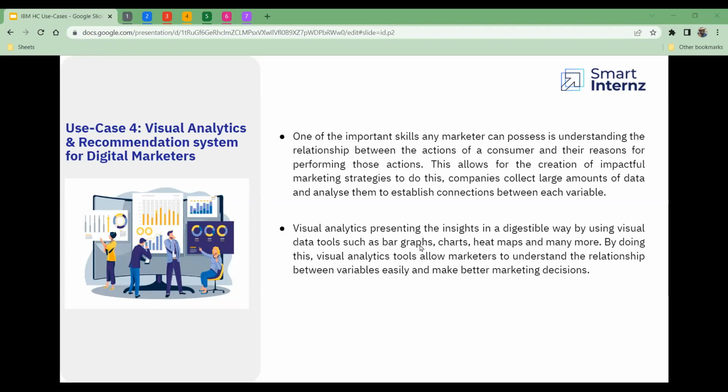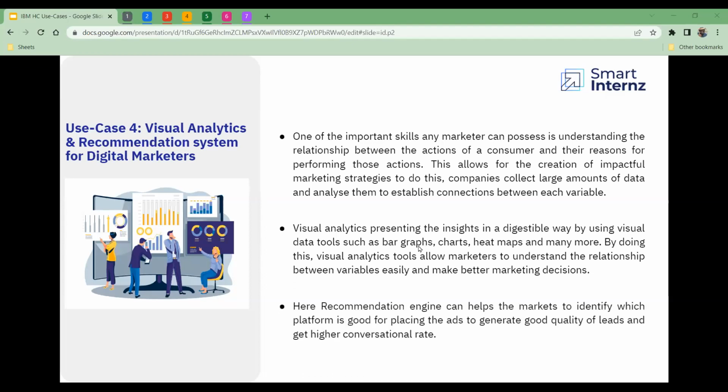Not only this, by using the data we can also give a recommendation engine. What recommendations does the digital marketer need? They need a medium where they can push their marketing strategies to reach the clients, the customers. So what is that medium? We have different social media platforms: Facebook, Google, Instagram, Twitter. Reddit also, we can push the ads. These are all the famous ones.